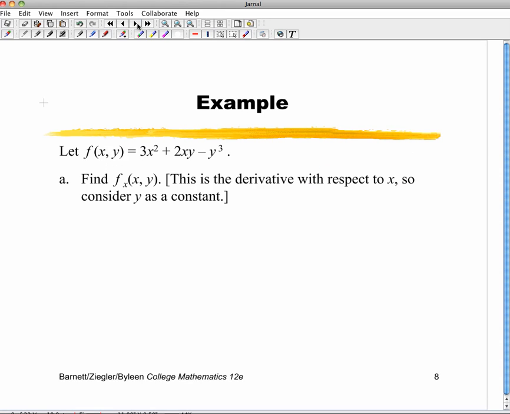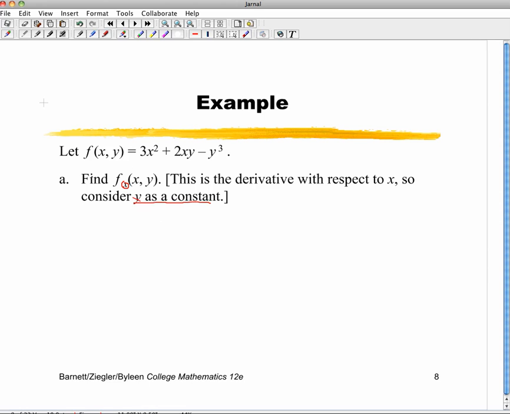So we can visualize this with an applet. Oh, I guess we should find a derivative first. So let's talk for a second about computationally what this means. It's a little hard to get used to, but you have plenty of problems here to practice. When we want to compute one of these derivatives, the secret is we first identify that x is the variable that we want to use, and so we're going to treat y as a constant. In other words, we're going to treat y just like it's any other number.